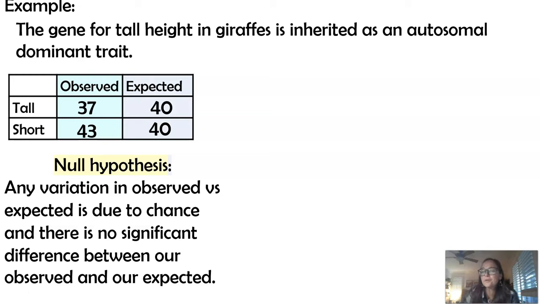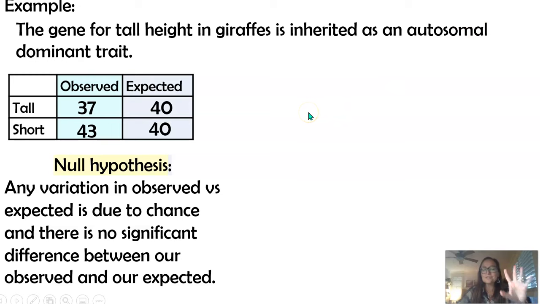Now, if you flipped a quarter 100 times though and you got 20 heads and 80 tails, oh, we might be rejecting the null hypothesis. That variation, 20 and 80, is too far away from 50-50. There might be something fishy going on with that quarter. Maybe it's a trick coin that gamblers use, right? So the null hypothesis in that example of 20 and 80 would be rejected. That variation is not due to chance.